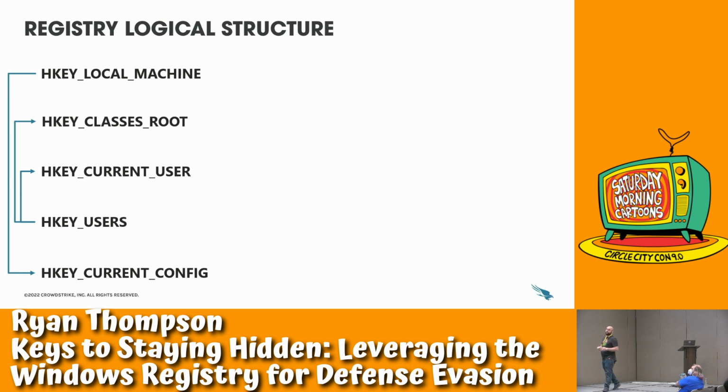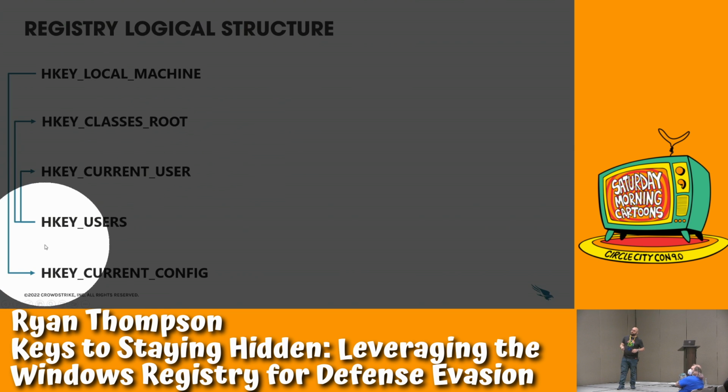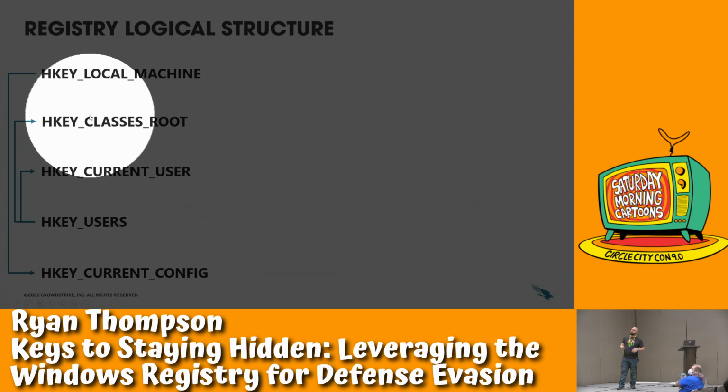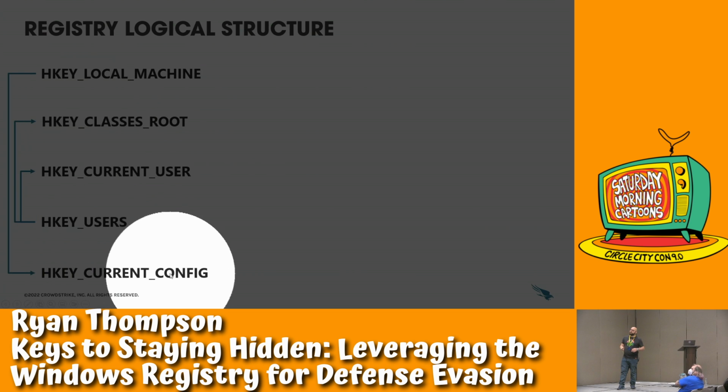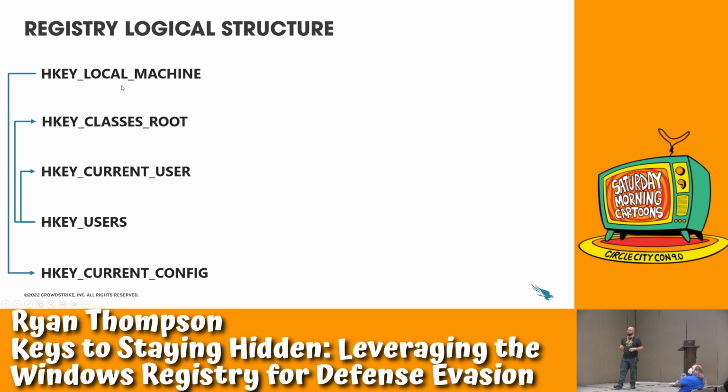Now this is still pretty complicated. You'll notice there's arrows going places that are getting cut off in this diagram a little bit, and that's okay. What this means is this current config is a subset of local machine. So really the same data resides there, it's just a pointer to a different place. That can get confusing as well.